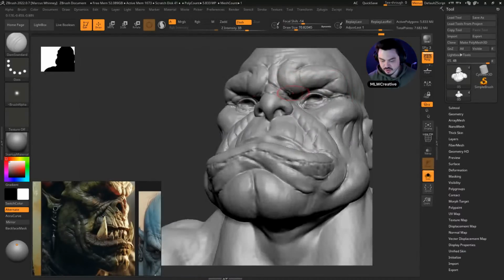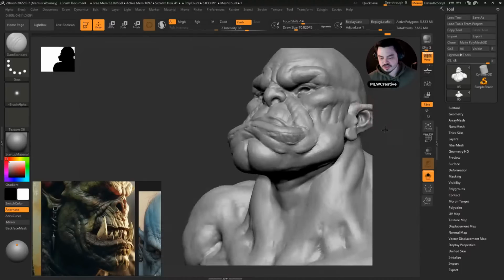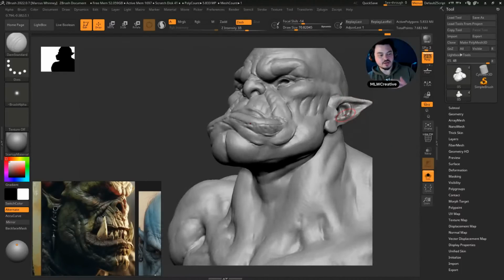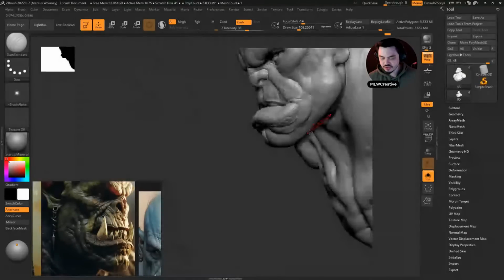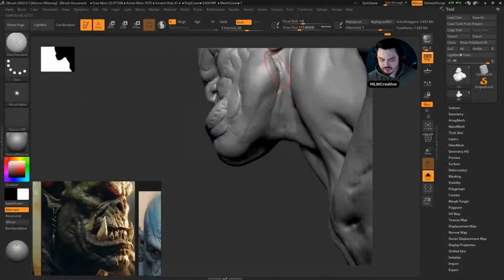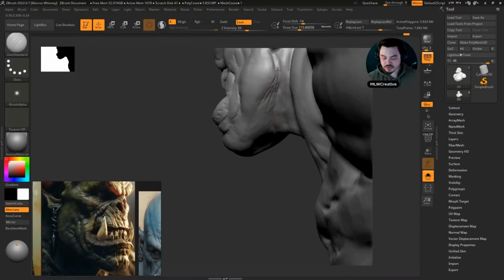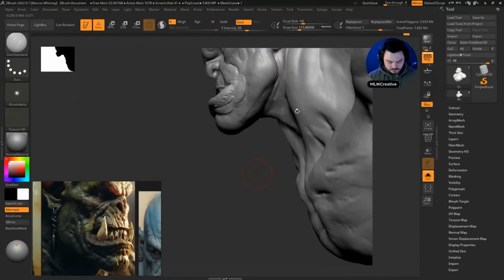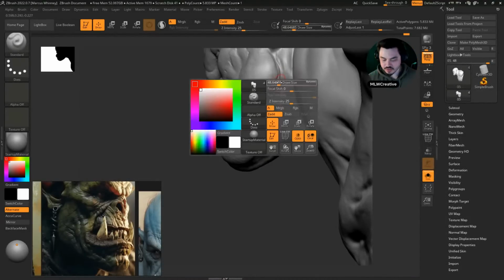Now, believe it or not, even I get a little bit stuck at this stage of the sculpt, because for me, it's like looking at a blank canvas, if you know what I mean. And the worst thing you can do is look at a blank canvas for too long. So the best way to counteract this is to use some alphas, which I do have in my alpha section there, which we're going to get to in a minute.